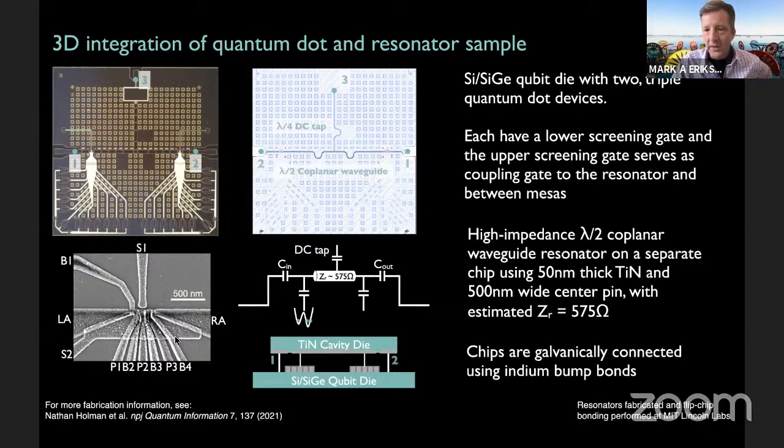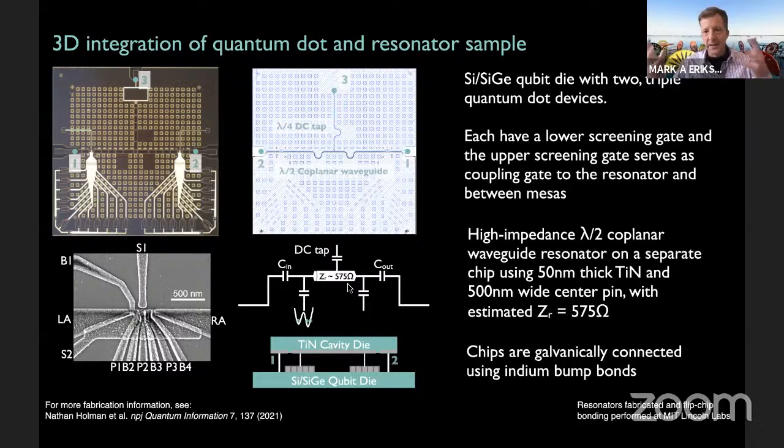And we have a really wonderful collaboration with MIT and Lincoln Labs, the group of Will Oliver, and I'll show you all the rest of the names at the end today, where they do flip chip bonding. They've, of course, done very complicated flip chip bonding. I think we're on the simple end of what they're doing, which is two chips bonded together. And let me just say that they are true professionals at this. So what they have made for this collaboration is a titanium nitride cavity on a cavity die that's flip chip bonded and allows us then to have access to a resonator whose properties depend on a fabrication flow, which is independent of the silicon-silicon germanium fabrication flow.